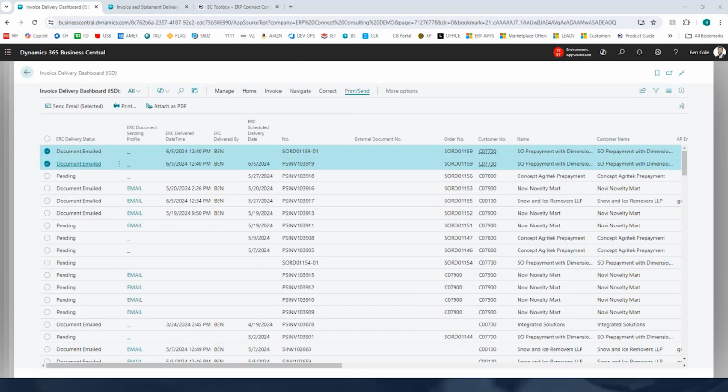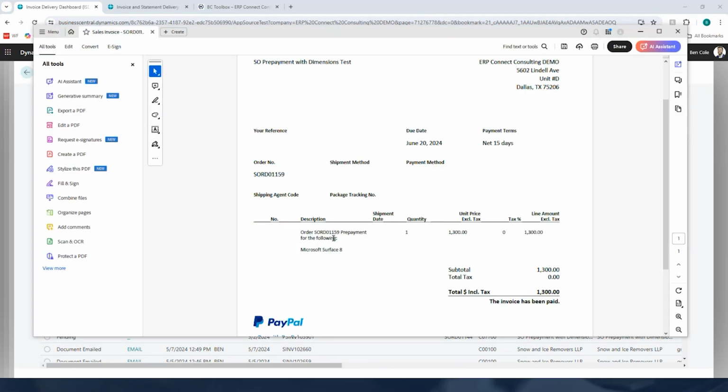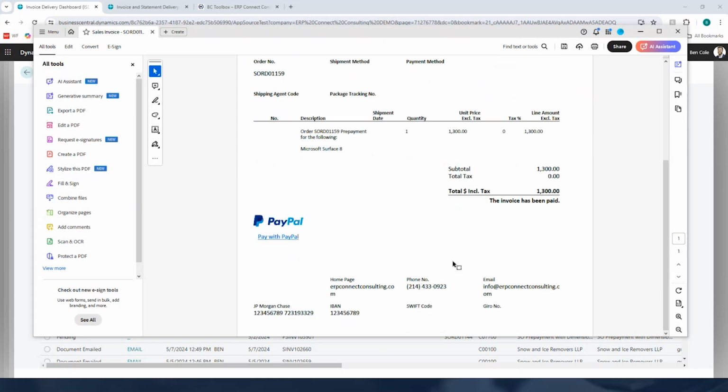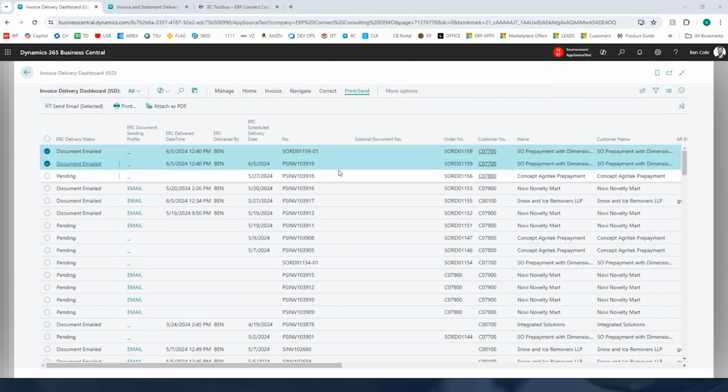And if I go to my sales order, this was my actual prepayment, indicating this is just for your records. This has actually been paid because we got the customer ledger entry in there, all that good stuff. So again, closing the loop there on the prepayments, showing invoice and statement delivery in real time, and kind of showing how that all intertwines end to end.